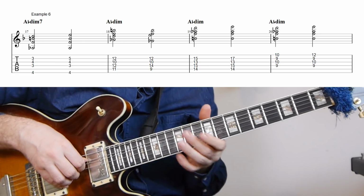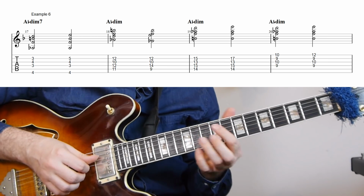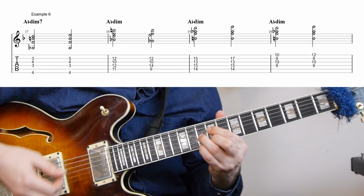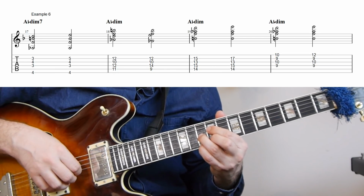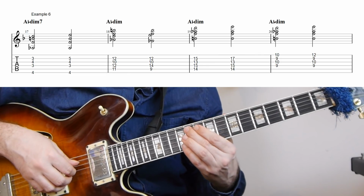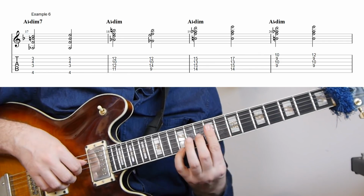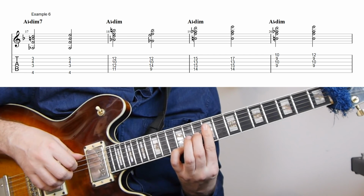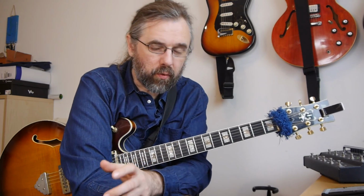Another one that's really useful here is if we start looking at the drop 2 voicings on the top string set, and thinking more from a rootless perspective where we don't actually have the A flat in the root, in the bass, then we get this one, which is a really practical voicing to have as well. So in this case we only have one extension available for our diminished chord.